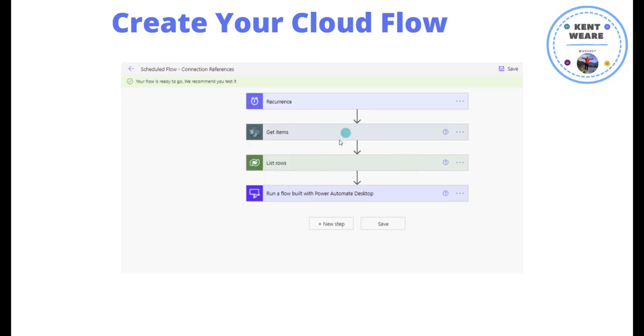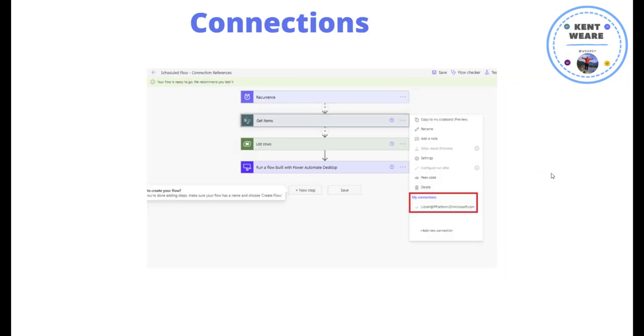Now, what's in the flow isn't overly important. In this case, I do want to have a few different connectors, just to demonstrate that this works for multiple connections. It's not just a one-off where it works for a specific type of connection. So here I'm going to connect to SharePoint, I'm going to connect to Dataverse, and then I'm also going to connect to a desktop flow as well. Once I've built this out and tested it, that's it from that perspective.